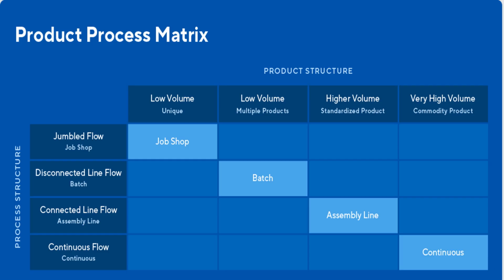But when it comes to continuous production, then there is a large volume of units involved. Therefore, more standardized products can be seen. Therefore, since the production process is ongoingly going on, we can use continuous flow. When it comes to mass production, we are going to use assembly line. So here we are going to use the connected line flow. Each line or each process is connected to the next one.